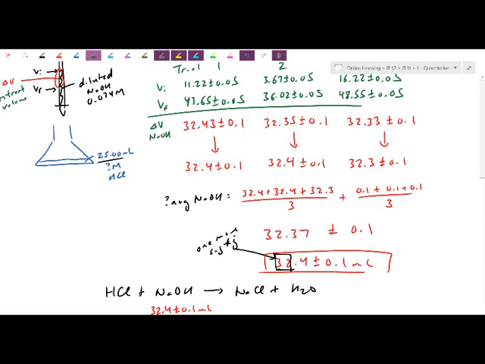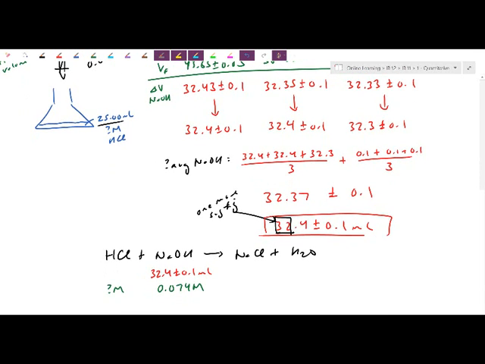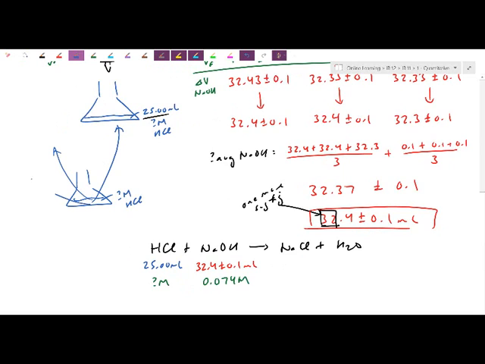My diluted NaOH I wrote down earlier was 0.074 molar. The HCl, I knew it was going to be about 0.1 molar. But the whole point of doing this titration is to figure that out exactly. What I decided to test, this was called an aliquot. We started off with a sample on the side. This was our unknown HCl. I didn't test the entire thing. I just pulled a 25 mL portion. I actually did that 2 or 3 times, so I got multiple trials. Each of the trials themselves is called an aliquot. It's a small sample that I'm testing. Hopefully, sure, I end up wasting the solution.